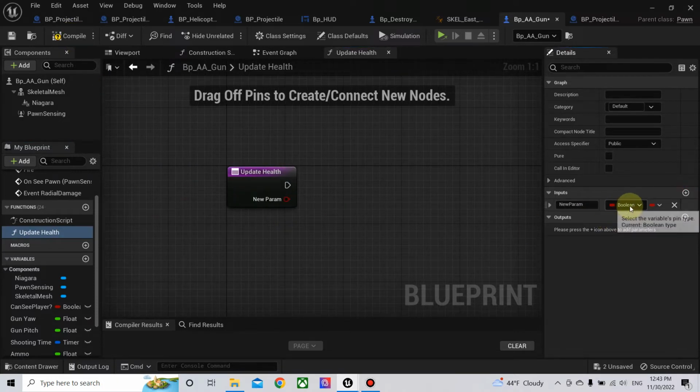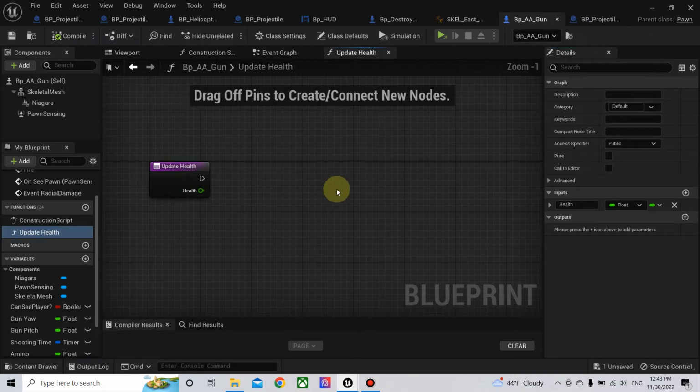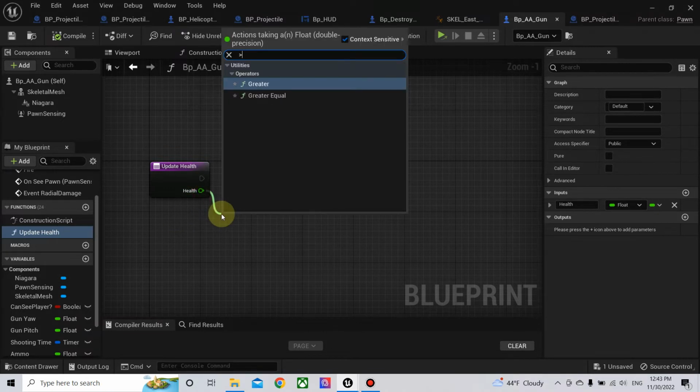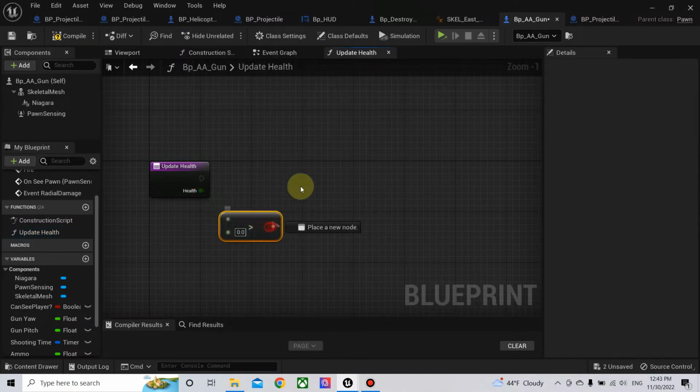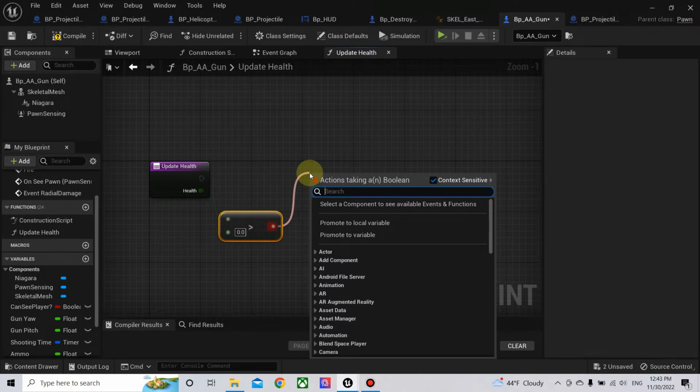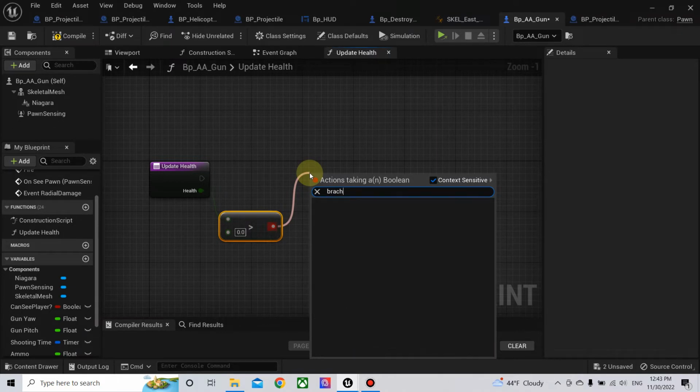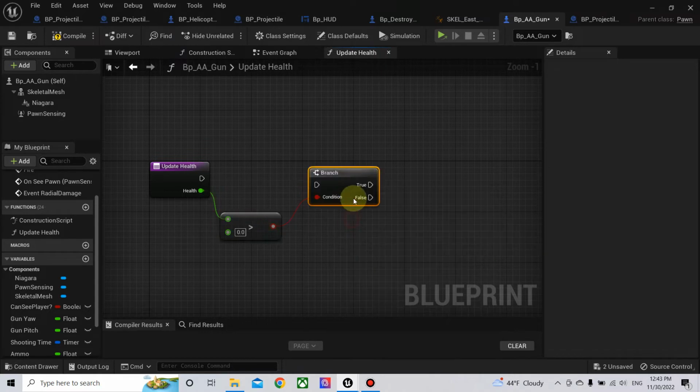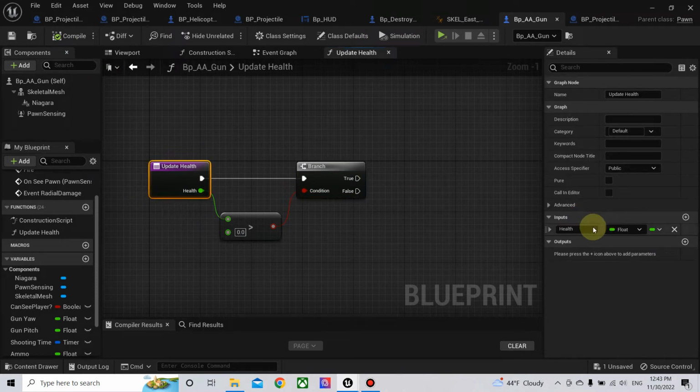With an input float, call it health, the same as the function in our main character, or in our helicopter branch. Check if the health, I mean this is damage, not health.